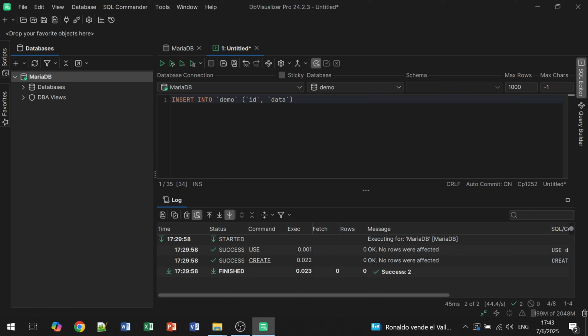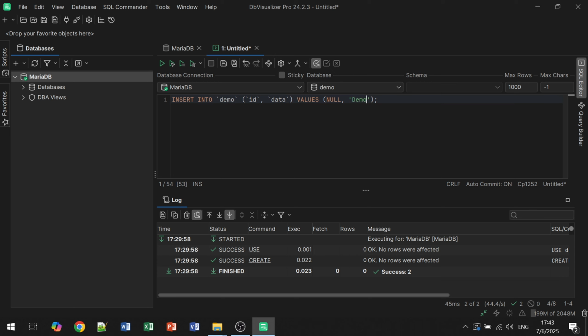Next, we'll have values that we will insert into that table. Within those values, we will have one null value, which makes the ID column increment automatically because we defined an auto incrementing property inside of that column. And we insert data into our data column with the value of demo.